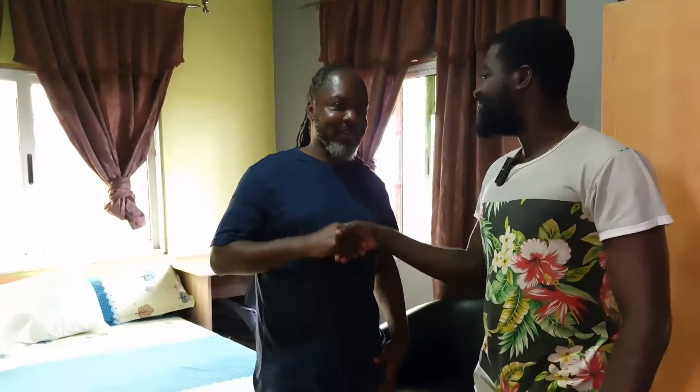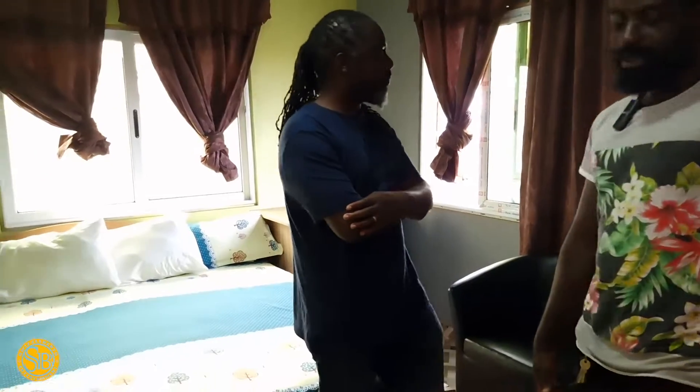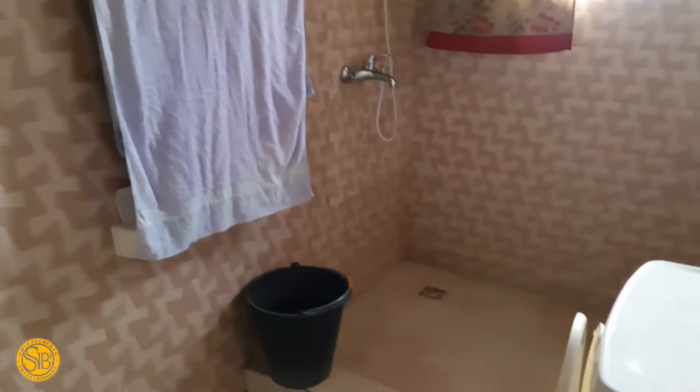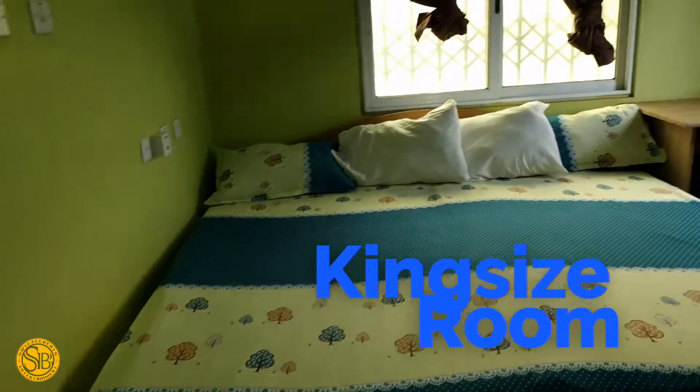We'll have a quick inspection of the rooms with the general manager of the site, Steven Buame. Welcome to Locals Inn — this is the king size room. This place has a heater in the bathroom, so you are sure that when you wake up in the morning, you can take a warm bath. This room is very spacious — it comes with a desk, a sofa, and a refrigerator. The bathroom is also very spacious, and you can have it all to yourself. Rooms are a fairly decent size, as you can see.